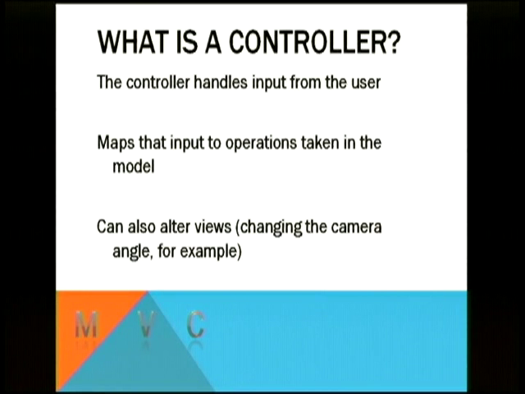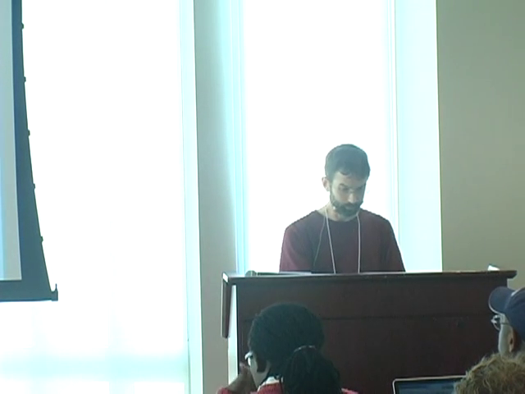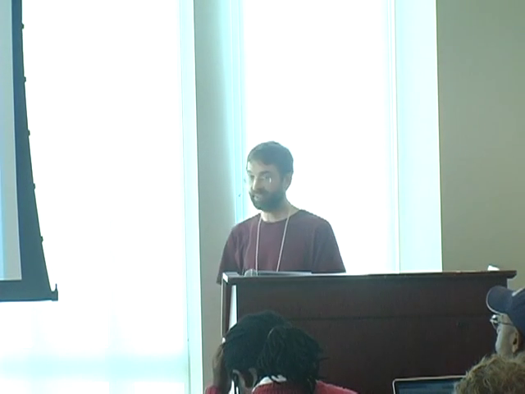And then the controller is the part that handles user input. So it says when the user presses the space bar, this is the action that happens in the model. It maps that user action to a model action. And it might also map the user action to something in the view. For example, you press F1 and it switches to a different view. So this is basically how they communicate.